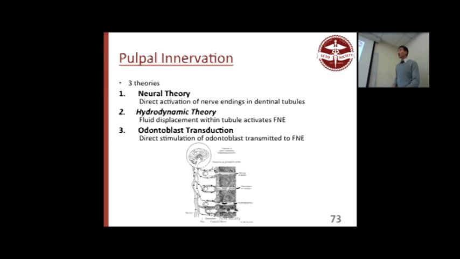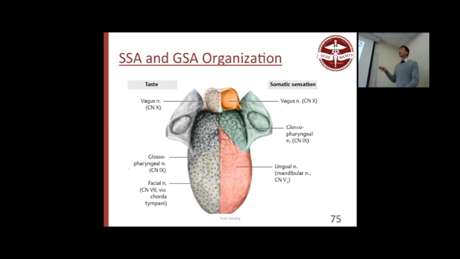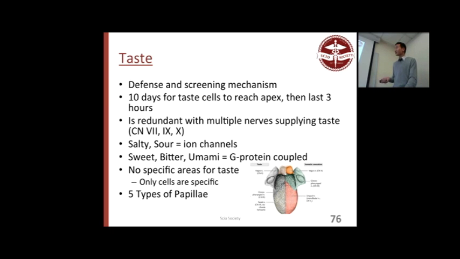Cool? Okay. Taste and olfaction. You guys already know the anatomy of this, so we're going to skip that part. The main ones you need to know: if you remember some of the questions, some of them you were like, why is he asking it this way? Like, which one is the most sensitive organ? Apparently it's not taste, so know that. Just based on the number of receptors, you have around 1,000 receptors for olfaction and far fewer for taste.